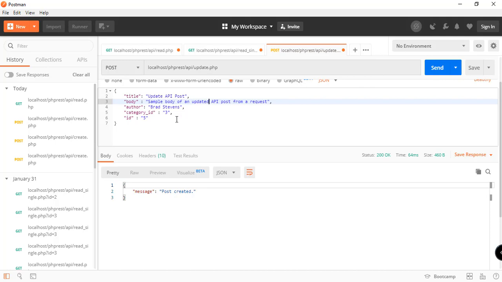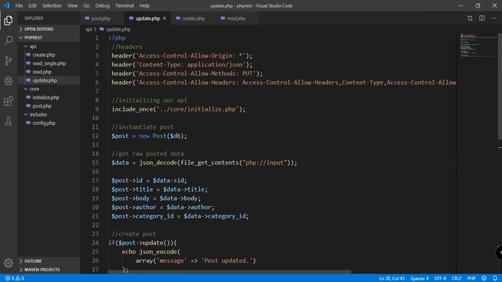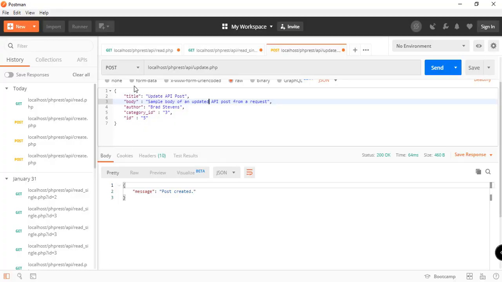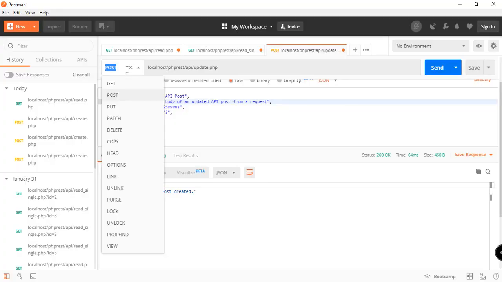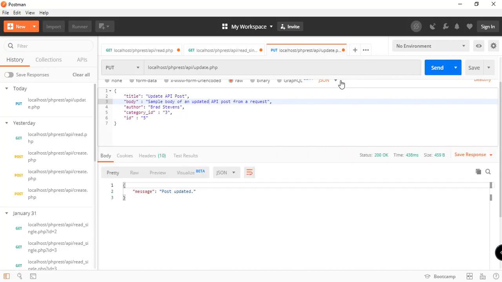And of course, because in our update.php we specify that it should be a put method, we need to use that in our Postman in order for us to properly update the data. Okay, so send, and let's try that, and the response says that the post has been updated.